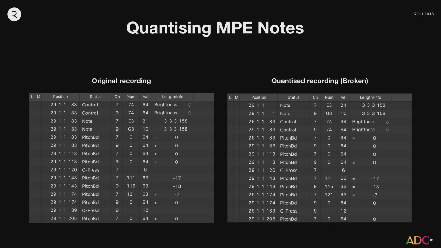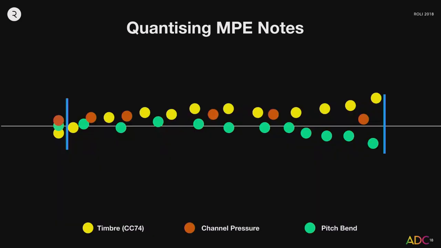Originally, I was going to show you this, and we were going to stare at it for a long time and work out what was going on. But last night, I stayed up late, and I learned how to make animations in Keynote. Hopefully, this is a bit more understandable. I've used the blue lines to represent a note on and a note off. And these three colors, you can see the key at the bottom, are the different MPE-type messages that we're concerned with. Importantly, time is going from left to right. On the far left, we have these three setup values. When we're talking about this kind of relative time changes, these setup values are really important.